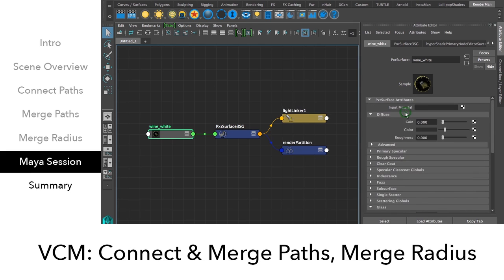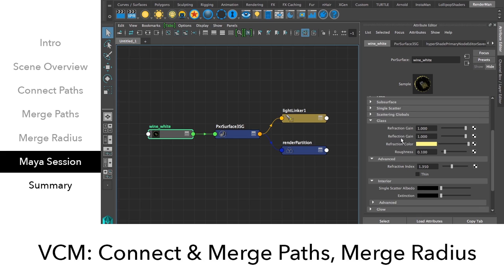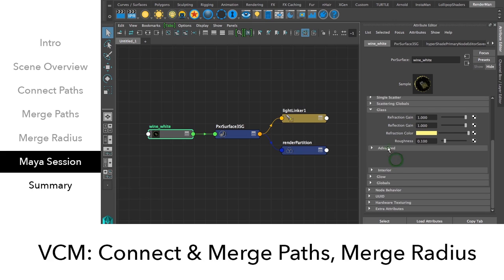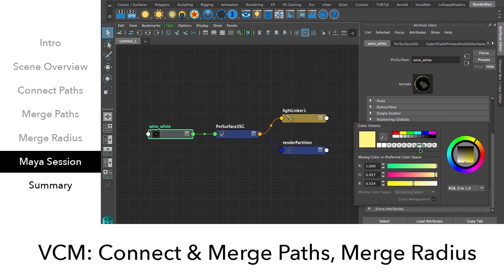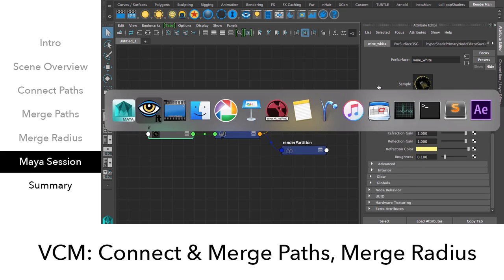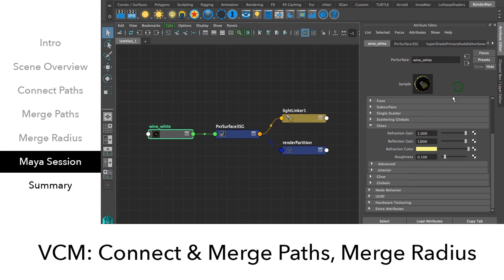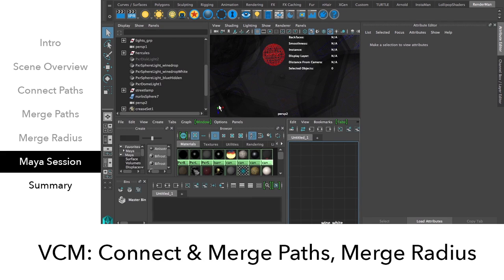Again, our diffuse is 0, primary specular, turn all that off. Just ignore everything in glass. Come right down here. Refraction gain is 1. Reflection gain is 1. Now look at the extinction. It's black. I left that as is because I wanted to make this a little bit different. So all we did is, fairly low roughness, but refraction color is yellowish, and we got our yellow tint from our white wine. It's kind of hard to see because it's behind the camera there. But that is our white wine. And so that's how we're doing our liquids.